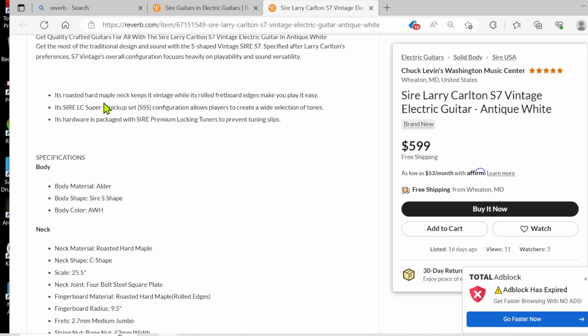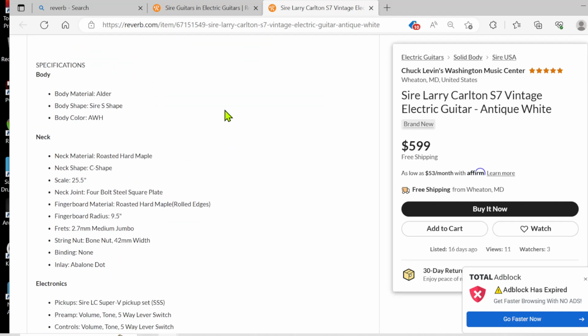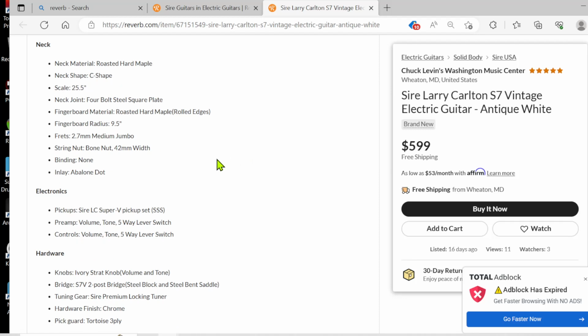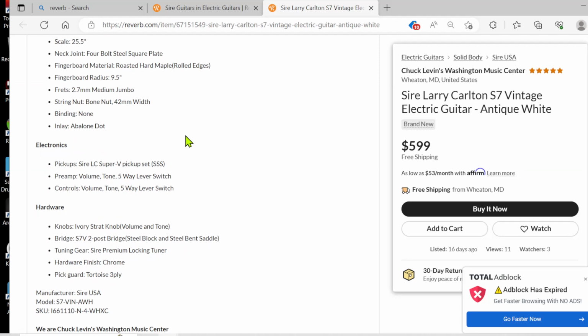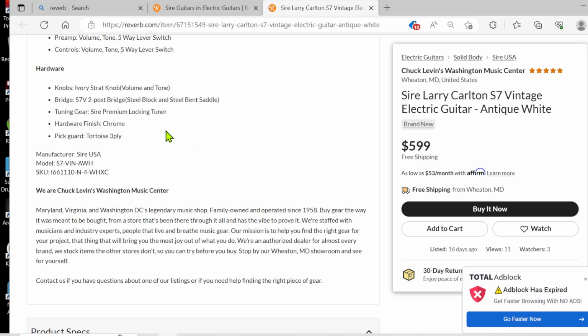It's a roasted hard rock maple neck. Sire LC Super V pickups. Like I said, Larry Carlton uses these on the road, so he approves of everything. C-shaped neck, bolt-on, 25.5-inch scale on this one, 9.5-inch radius. I had a Strat that had a 9.5-inch radius. It's not bad. I prefer a more flatter radius, but it's all right. 5-way selector switch. Oh, yeah, they say ivory is what they're calling the color of the knobs and I assume the pickup covers. All right.